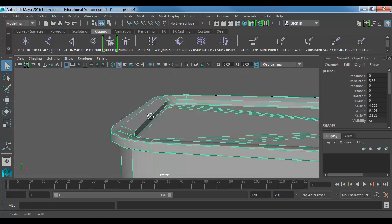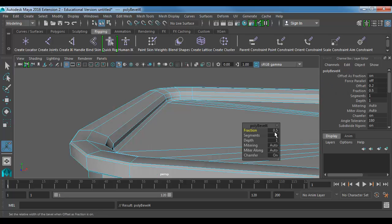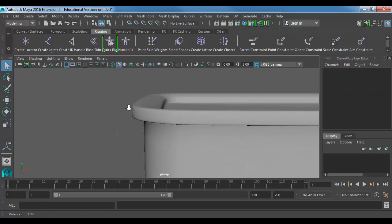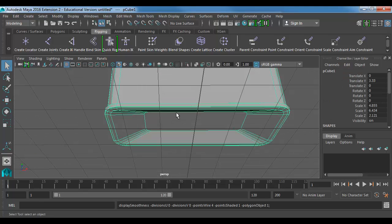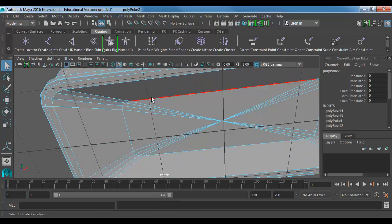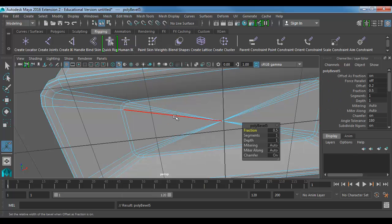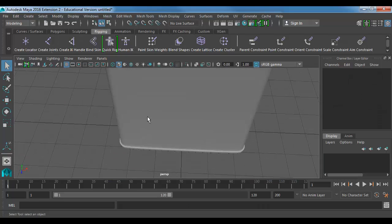Okay, now I think I want to flatten this out a little bit too. Like I think this edge here could use a bevel. There we go. And then this down here, I think I should poke that face also. Edit Mesh Poke. And then I'm going to grab this edge and add a bevel. Alright, so now that looks nice like that.